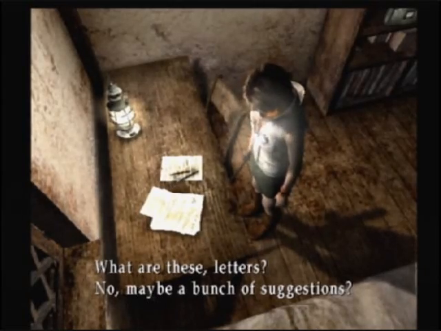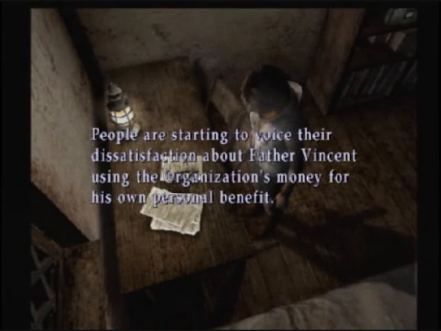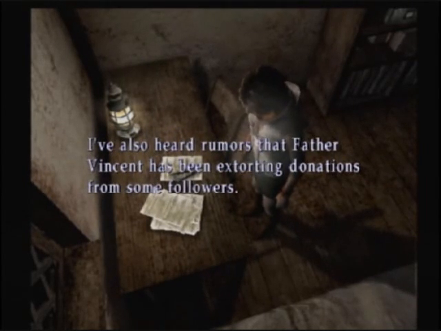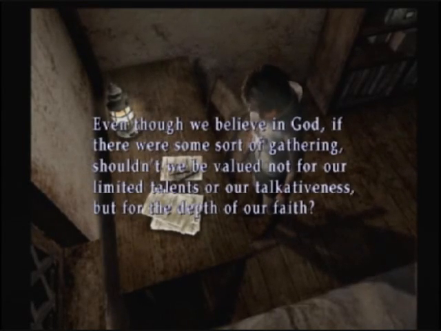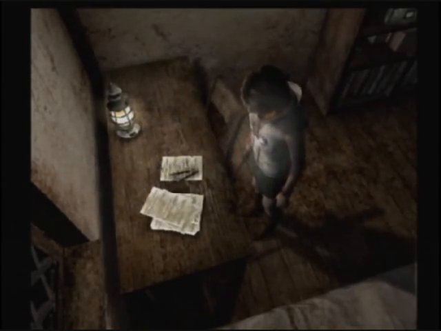What are these? Letters? No, maybe a bunch of suggestions? People are starting to voice their dissatisfaction about Father Vincent using the organization's money for his own personal benefit. I've also heard rumors that Father Vincent has been extorting donations from some followers. Is he really the right person for such a position? I'm in no place to deny all he's done to make the organization grow. Even though we believe in God, if there were some sort of gathering, shouldn't we be valued not for our limited talents or our talkativeness, but for the depth of our faith? L.S.